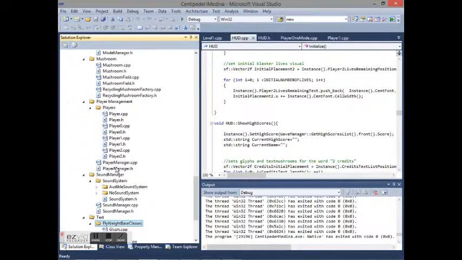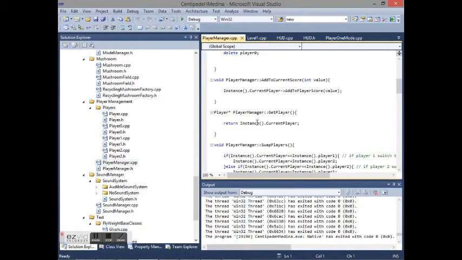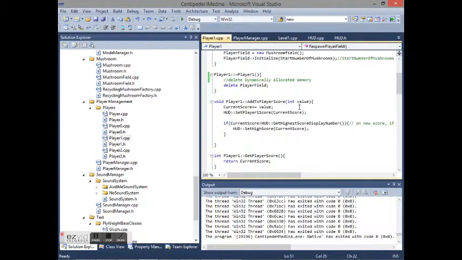Player manager, when you add to that player's score, player 1, if you add to that player's score, it'll actually add to the score, but it'll also set the player 1 score to that new score.